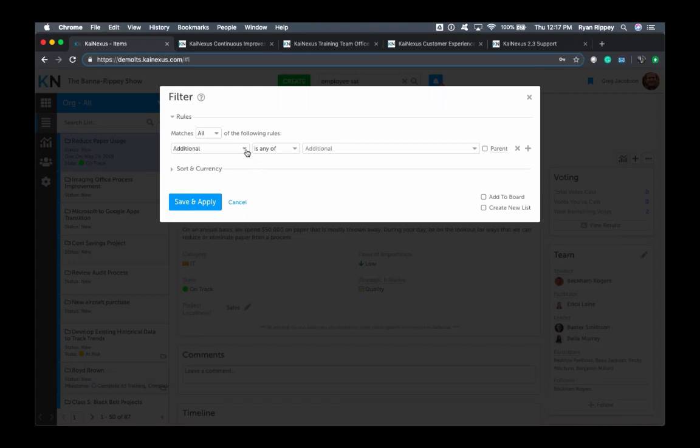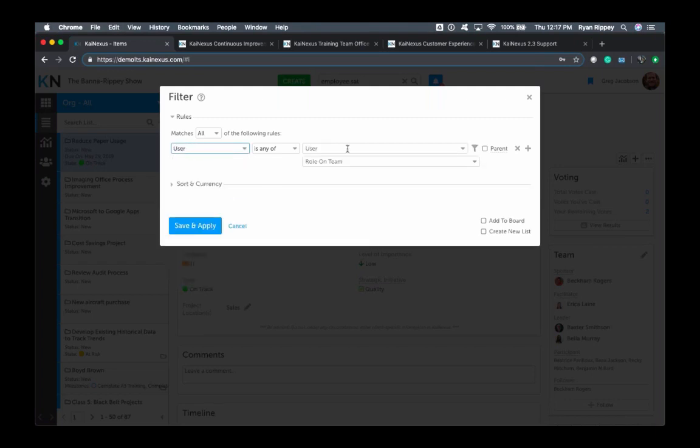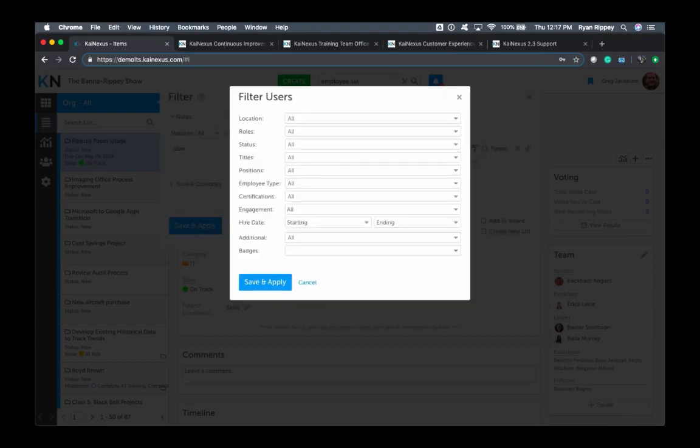What that's going to look like is, if I come over to, let's say we're choosing user, and now rather than choosing a specific user or role on a team, you'll see that the filter icon populates again here, where I can click in and take advantage of the people filter. Essentially, what I could set up in here is, maybe I want to view all of those improvements in KaiNexus that have been submitted by inactive users. We realized you couldn't do that before. And so now this is a great way to combine both of those filters.